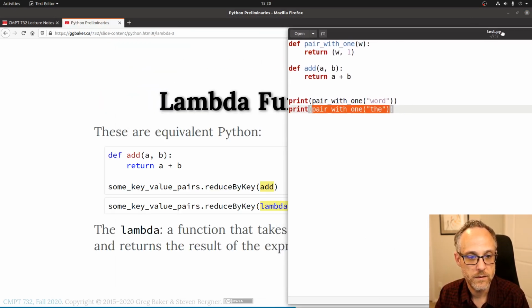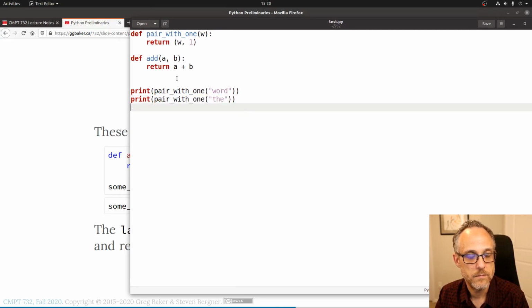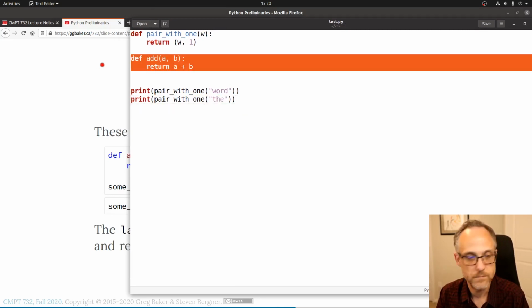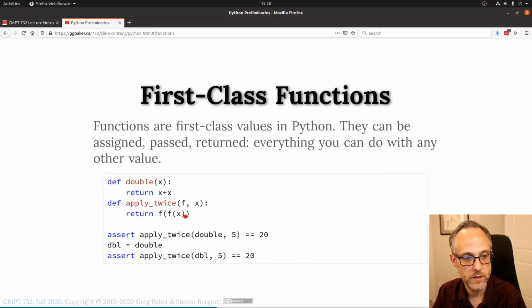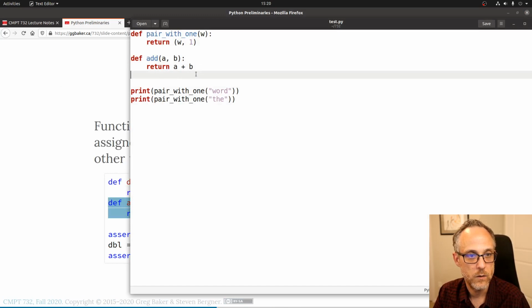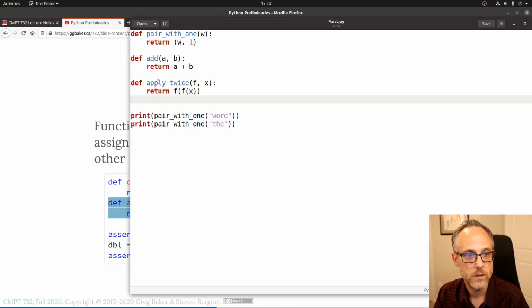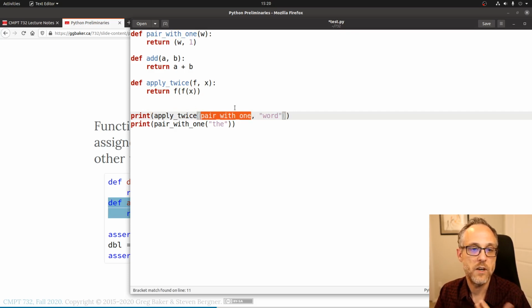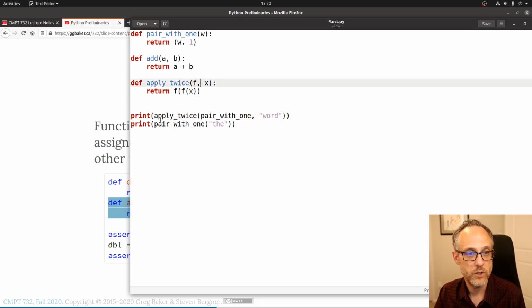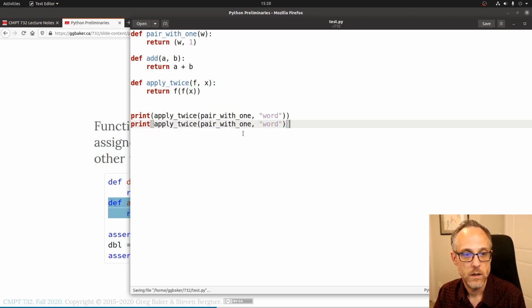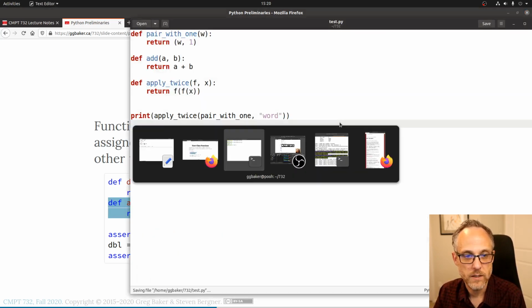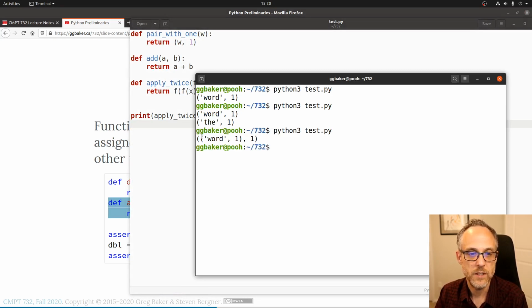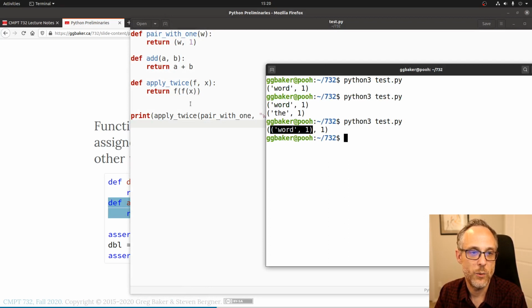So, yeah. What do I want to do here? Just so I can do an example, this is a slightly weird thing to do, but it's okay. Again, this is going to get passed in as f here, and I'm going to do it twice. Why do I want to do that? I don't know, because I do. I just decided. So take the thing, pair it with one, and then take that and again, pair it with one, call the function twice.